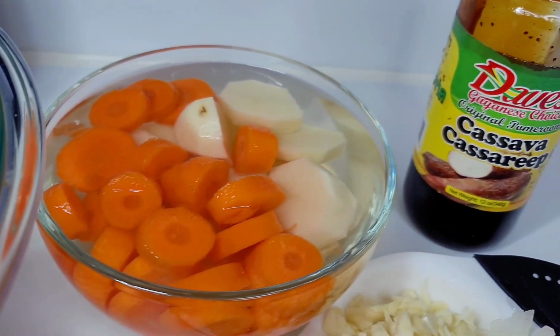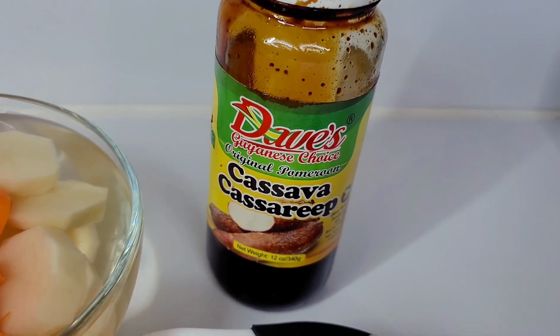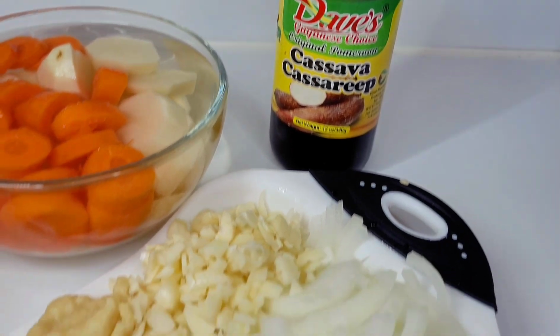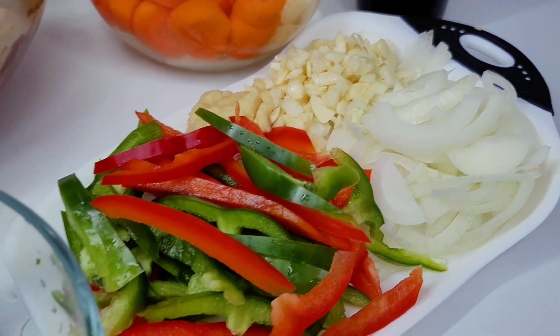You can find this on Amazon or any Caribbean market. It's a popular Guyanese brown sauce made from cassava or yuca. We use it at Christmas time to make pepper pot, but it could be used in a variety of different ways. I also have some bell peppers, onions, garlic, ginger.